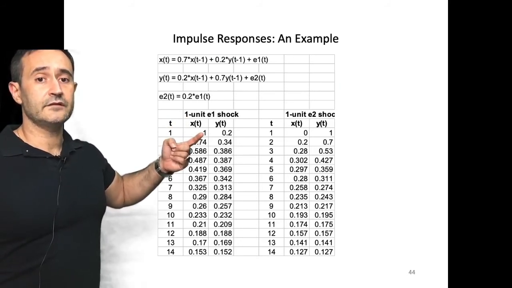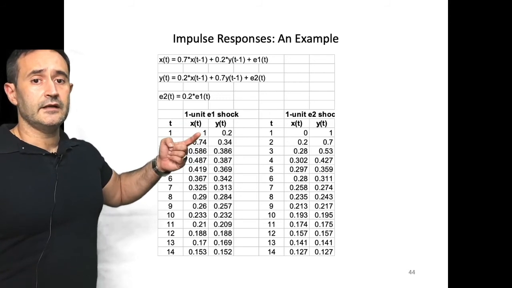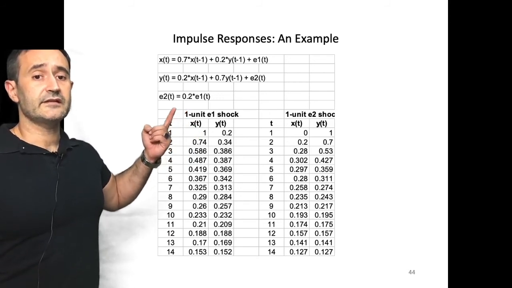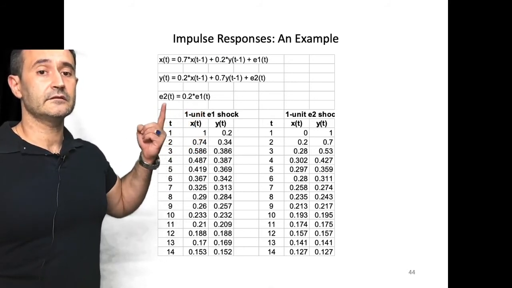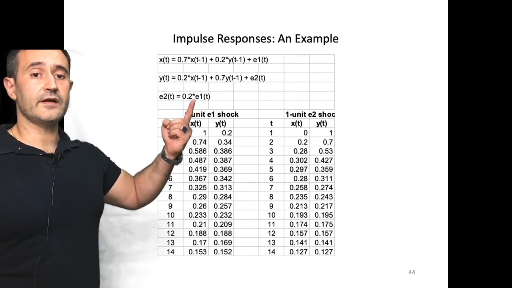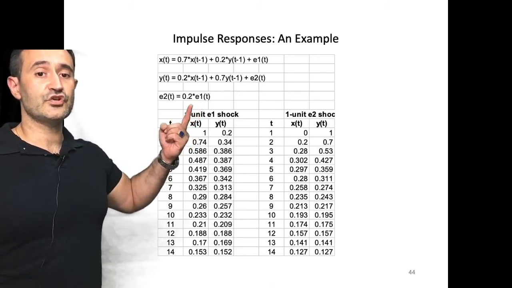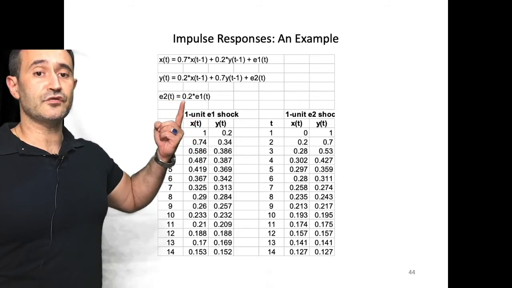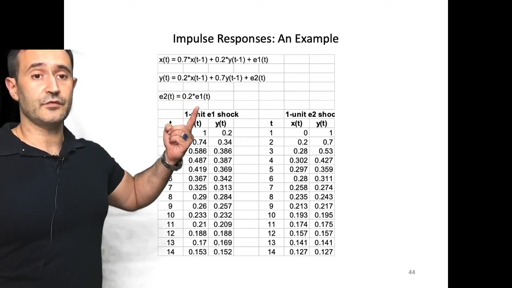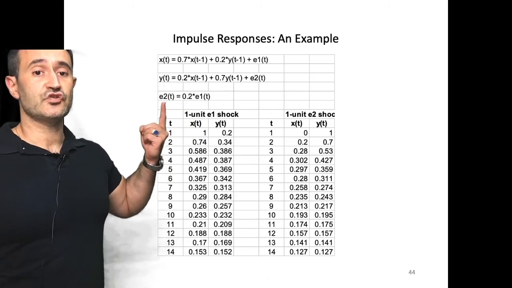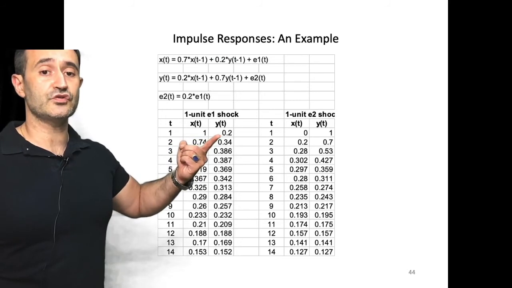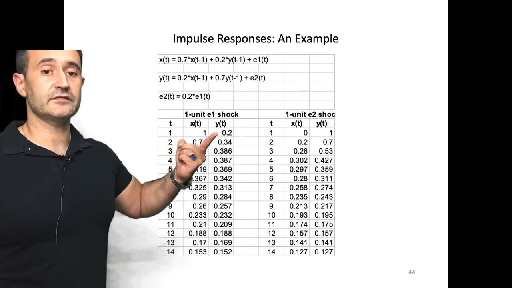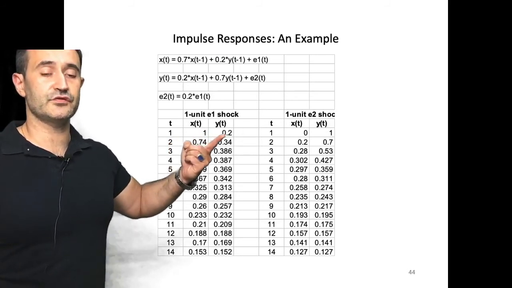Okay, so we have this relationship here, which is telling me that the error terms are related in this way. So if I have 1 here, the shock in the second variable is going to be 0.2 times 1. So a shock on the first value of the variable is going to affect the second one by 0.2. Okay, very good. So we have the contemporaneous effect. A 1 unit shock on the first one affects the second one by 0.2.